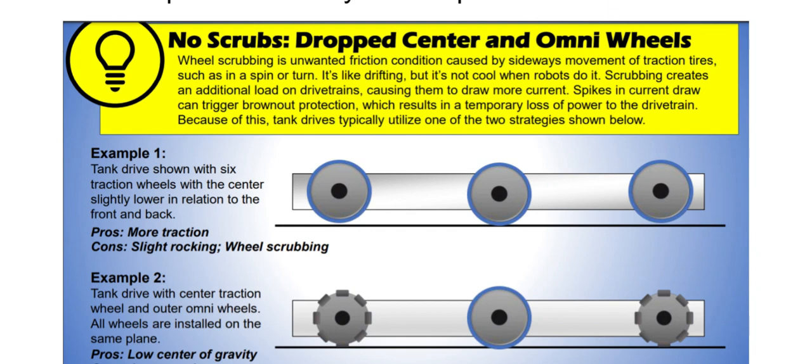It makes turning very bad if you can turn at all. That's why you have that central wheel lowered, which means that at any given point, only two wheels are going to be in contact with the ground, right? So it's either going to rock forward and the center and front wheel are going to be in contact with the ground, or it's going to rock backward, and your center and back wheel will be in contact with the ground. And this difference doesn't have to be a lot. It's actually very small. It's so that it makes turning easier.